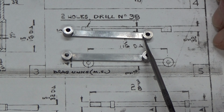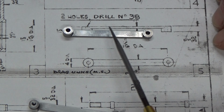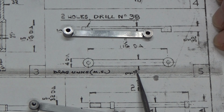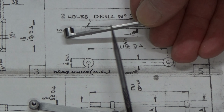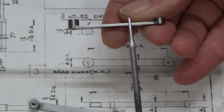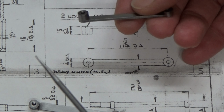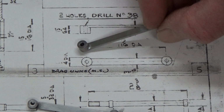profile these radii here, all four radii on these two bosses, and reduce the width of this part here. The boss is a quarter diameter, and this, as you can see, is 3/16, so there's a 32nd of an inch to come off both sides. So still a lot of fiddling, whether in the mill or filing by hand. Quite a lot of work just to get the final profile. So would it save time? Well, possibly a bit. But material, absolutely, because as you can see, there's not much left of these little things.